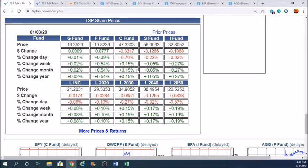One of the things we did in fourth quarter last year was we were very conservative based off the yearly history and the year prior, and we ended up missing a decent gain out of that fourth quarter. So this quarter we'll play it a little more aggressive, try to stay ahead of those funds. That way we keep you guys interested in the channel as well.